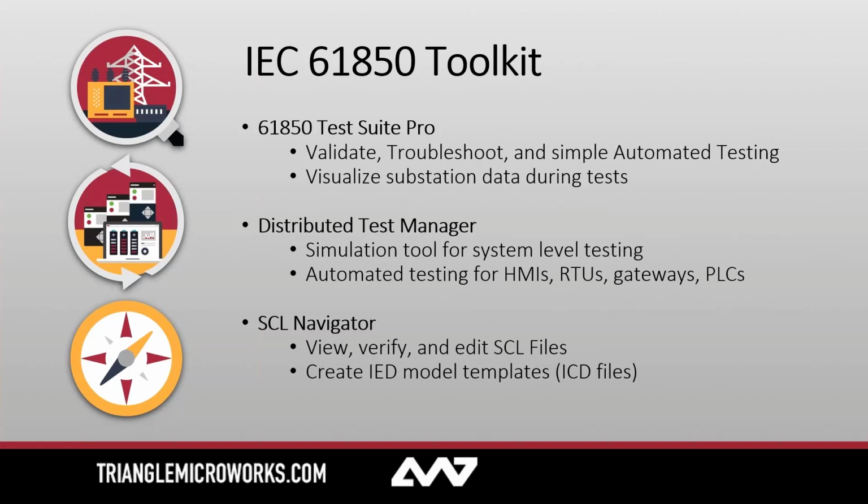For Navigator, like the name says, it navigates between related items in an SCL file, such as report control blocks, data sets, and data objects. It also automatically detects errors in an SCL file, and it can fix errors in those SCL files so they don't slow up a project waiting on revisions from another department or a vendor. These changes can be tracked by Navigator by comparing the original SCL file to the revised file, and they can later be fixed long-term at the source, such as a vendor or another department managing the system configuration tool.